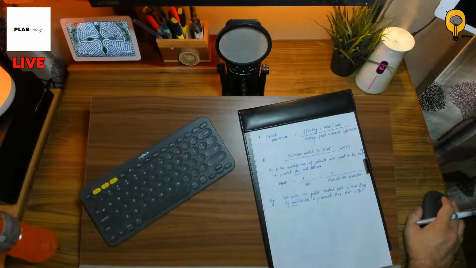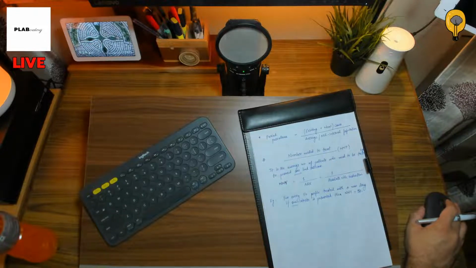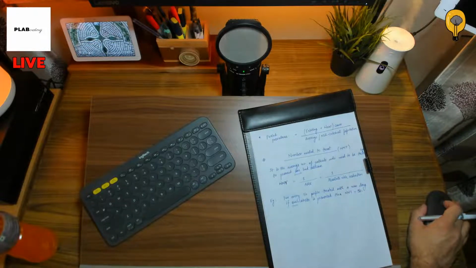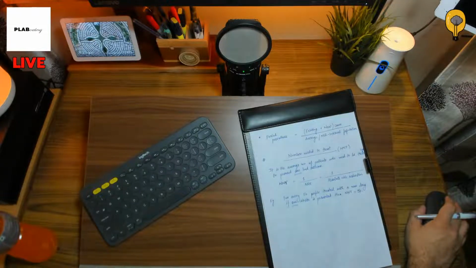The result of this study, which is a single study, was that 29 patients needed to be treated with aspirin to prevent one heart attack. 29 patients needed to be treated with aspirin to prevent one MI. So 29 was the NNT here. So the number of patients that we need to treat with aspirin to prevent one MI is likely to be between 20 to 38. The 95% confidence interval is 20-38.